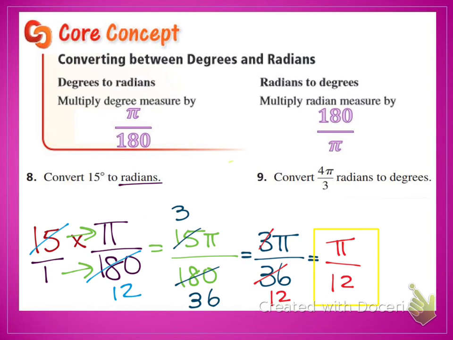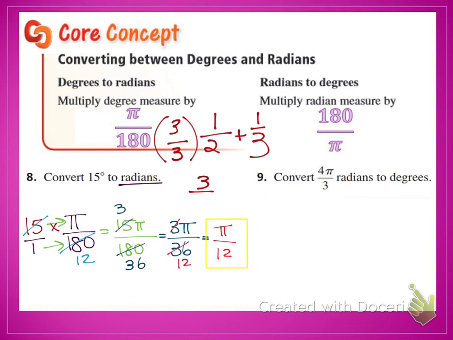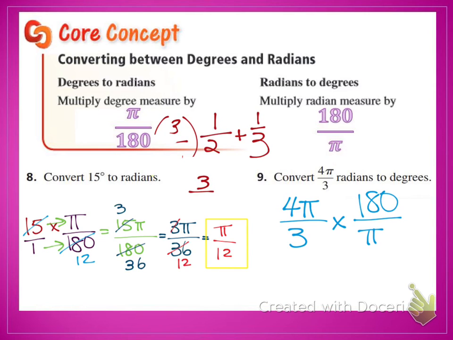So we do the same kind of process to go from radians to degrees, except for now we start with pi. We do not want to end with pi. We want to get rid of it so that we can be in degrees. So where does pi have to be in my second fraction in order to cancel out my first pi? In the denominator. Good. You want them like this because you can cross-cancel.